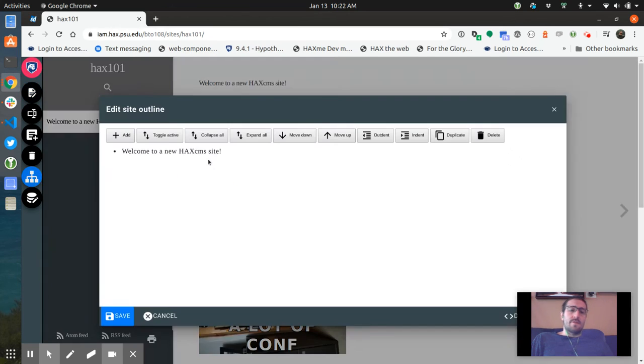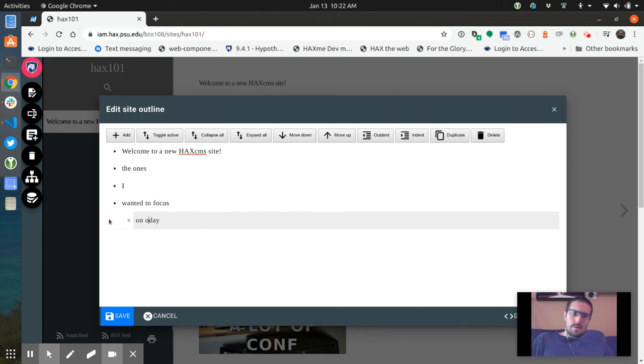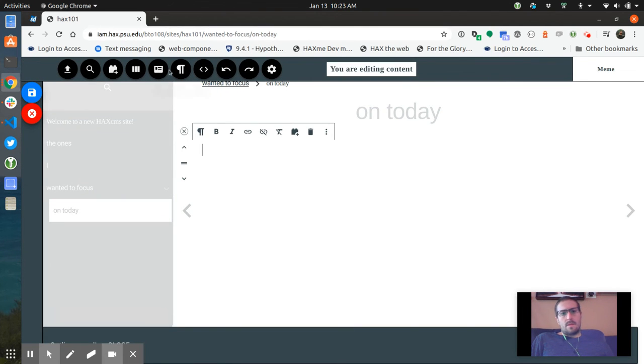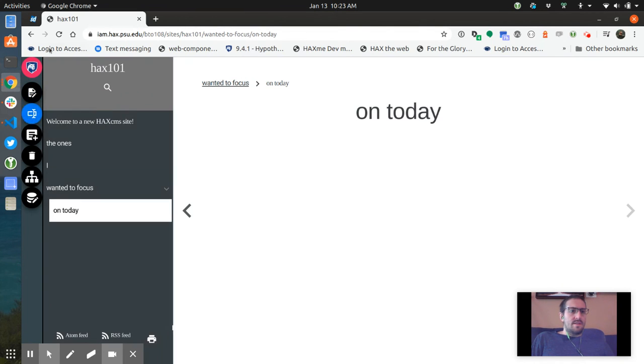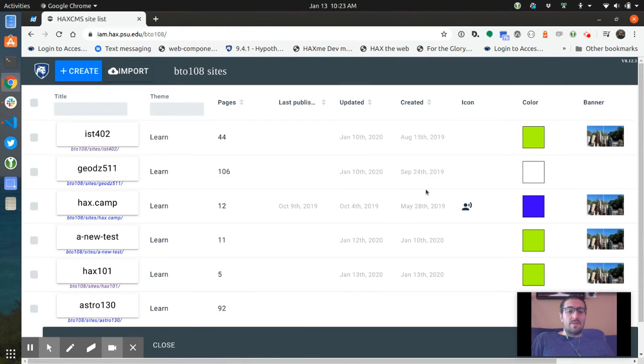There have been a lot of other improvements to HAXcms, but those are the ones I wanted to focus on today. I should probably spell the word today right. Today. So with that, welcome to version 1, mostly around grid plate stuff, a lot of other improvements as far as just UX issues and performance in general. So I'll be doing a lot of other little tiny videos like this.